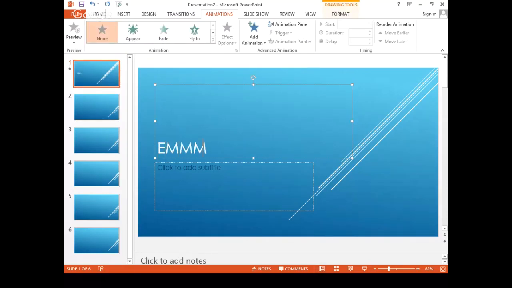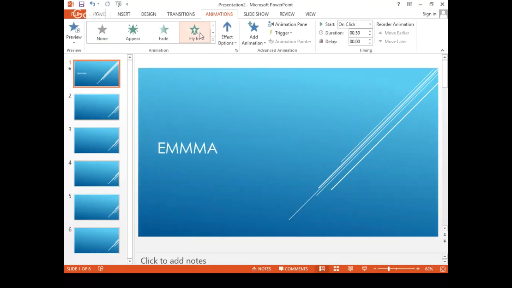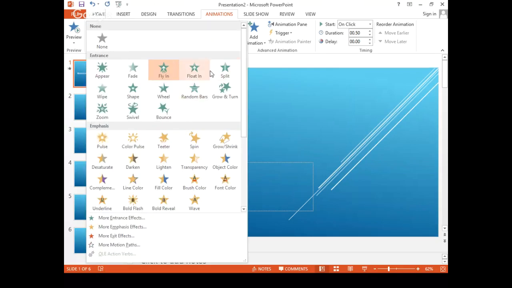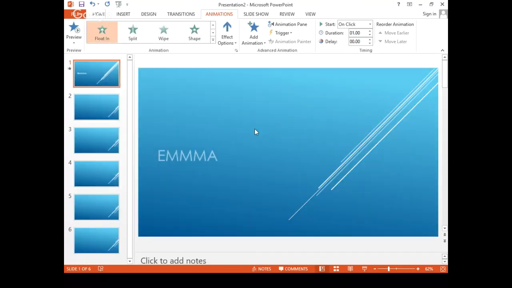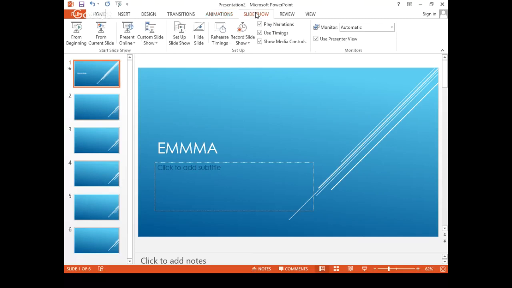For instance, if I have an image here, I can add animation on how this image will appear on my screen. I can say slide, and you see how the image came out. You have different types of effects for that too. How it should come in, it depends. You can pick any design that you want here. Once you have added the animation to all your text and indicated when they should come in, you have finished. Then you can come here and start your slide show or begin your presentation and rehearse.